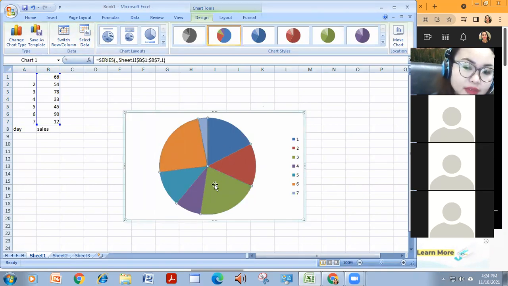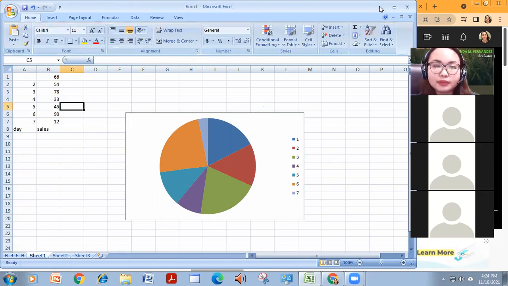When you use the pie, you should know who has the biggest piece. Like let's say this is region 1, region 2, 3, 4, 5, 6, 7. So region 3 has the biggest share. So that's all for the correlation, regression and also how to do the graph.